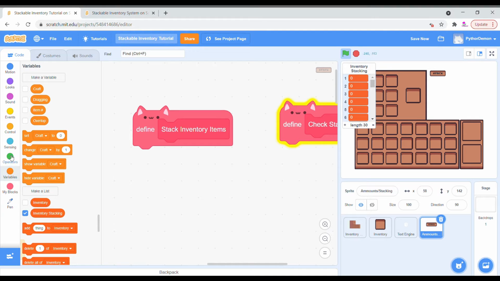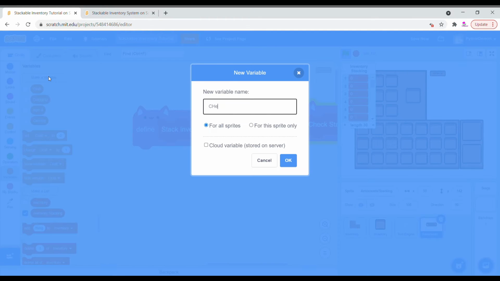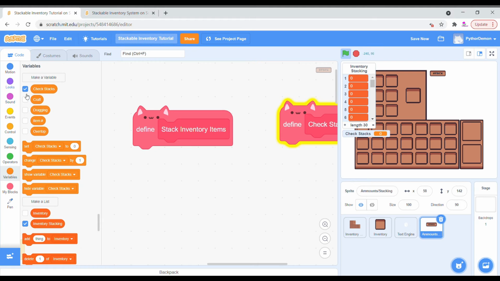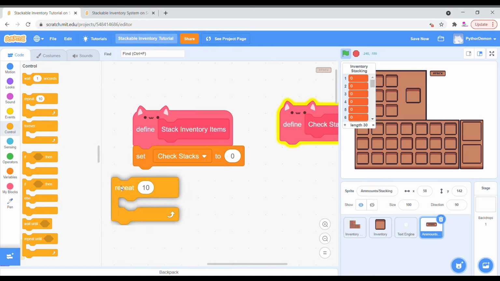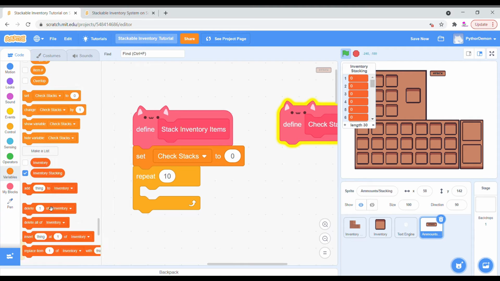So we're going to make a variable check stacks. I'll go for all sprites. We're going to set check stacks to 0, and then repeat the length of the inventory list.